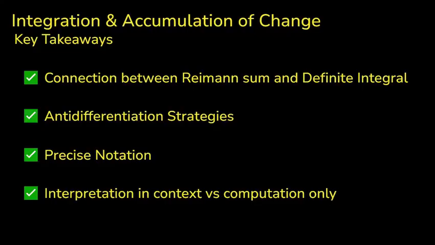Make sure you understand the connection between a Riemann sum and a definite integral. When you get into more complicated strategies for anti-differentiation, make sure you understand which one is appropriate. As always, using precise notation is very, very important. Lots of times students get sloppy with their notation, and then it becomes hard for a grader to grade an assignment. Interpreting integrals in context is a very important skill versus only being able to do the computation. Yes, computation is important, but context and interpretation matters.